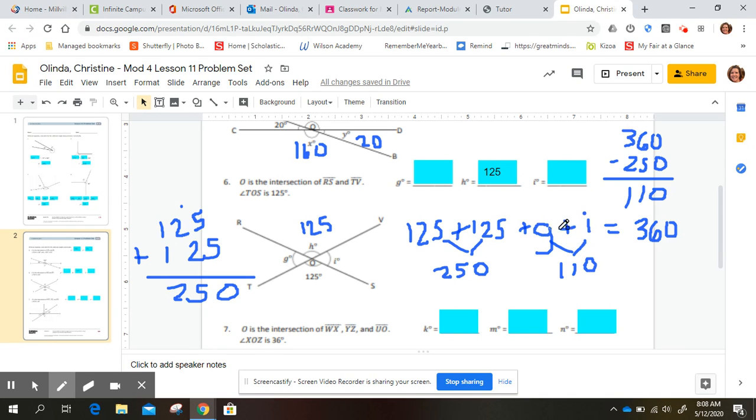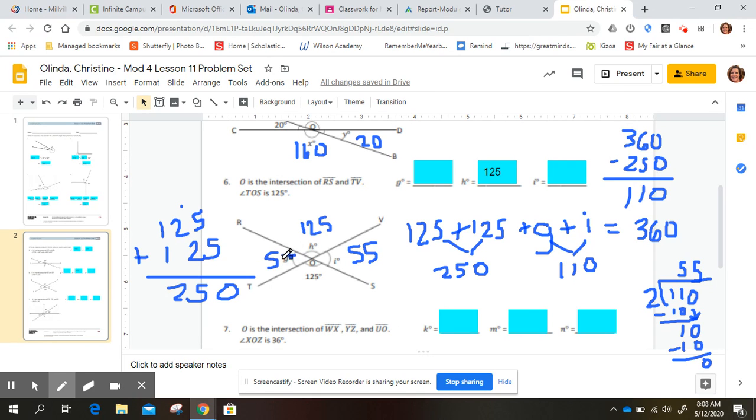So I have to think what number plus the exact same number equals 110. I could also solve for that by doing this: 110 divided by 2. Because I have 2 angles and they need to be the exact same number. So I think, can 2 go into 1? No. Can 2 go into 11? Yes, 5 times. 5 times 2 is 10. And I subtract. And then I bring down that 0. And then it's 5 again. 5 times 2 is 10. And I can subtract. And so each angle has to be 55 degrees.